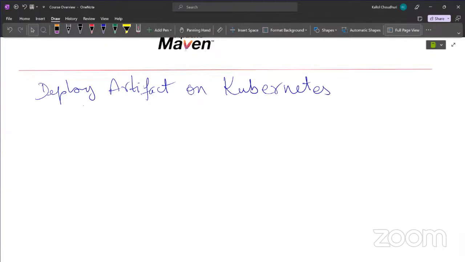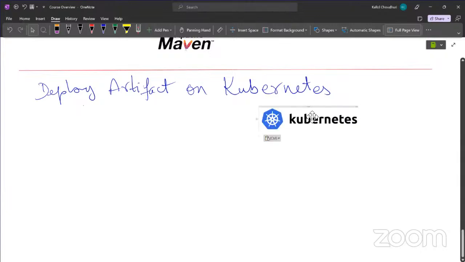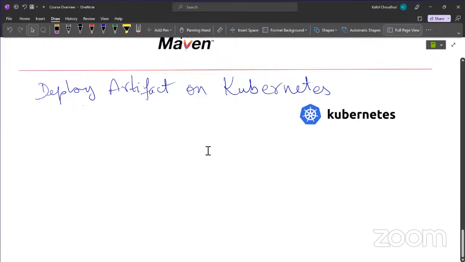Okay, when I say Kubernetes, I'm actually referring to something called this. This is Kubernetes. This image, get used to this. This is what we are going to use.